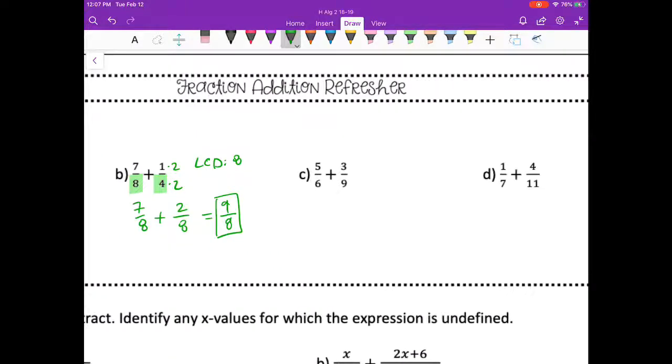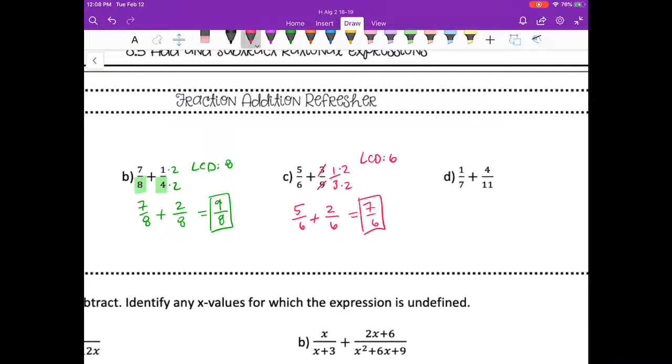And example C, now before we pause for a moment about what our LCD would be this time, let's look at our second fraction. We have 3 over 9. Sometimes it's in our best interest to reduce before we add our fractions, because sometimes you can get your common denominator just by doing that. Now in this case we didn't, so we still have to multiply to get our LCD. If we want it to be 6, we have to multiply our second fraction by 2 on top, 2 on bottom. And then again, our first fraction stays the same, and then I've got plus 2 over 6, so I have 7 over 6.